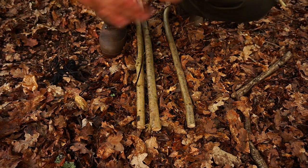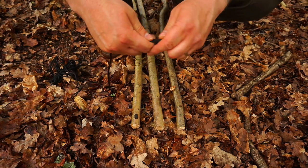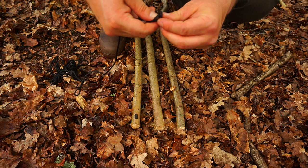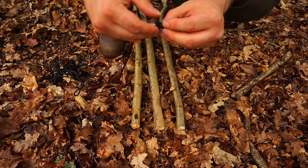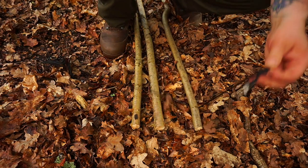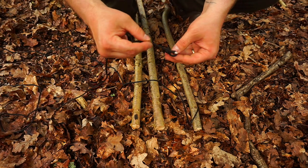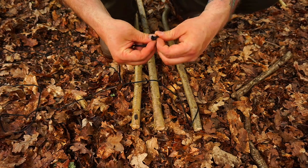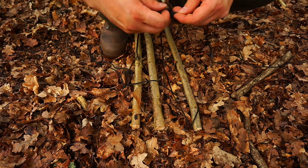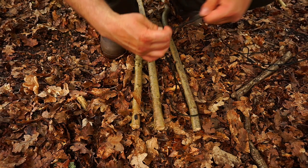Right. And the way I've always lashed wood together is to get the three like that, tie a little loop in one end, there you go, just pull it through like that, just an overhand loop, and then I'll get the end. I've got quite a lot of this, so I'm gonna have to pull it through, so I'll just cinch it on the first one. Now, there's probably many ways of doing this, but this is the way I've always done it. Pull all that through. I've got quite a lot. Probably going to cut a bit off.